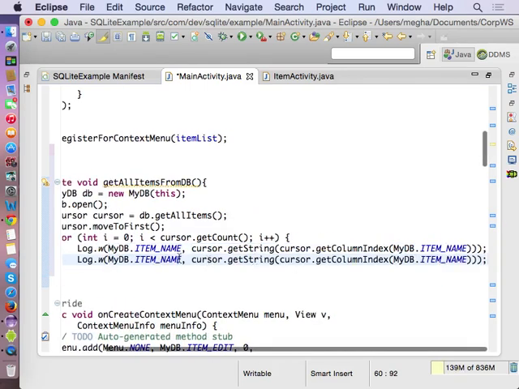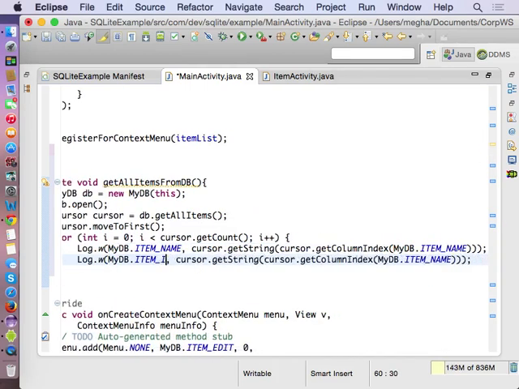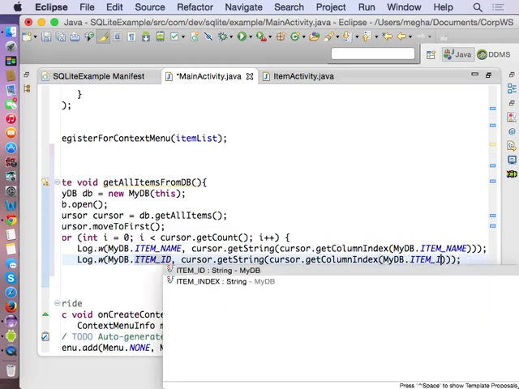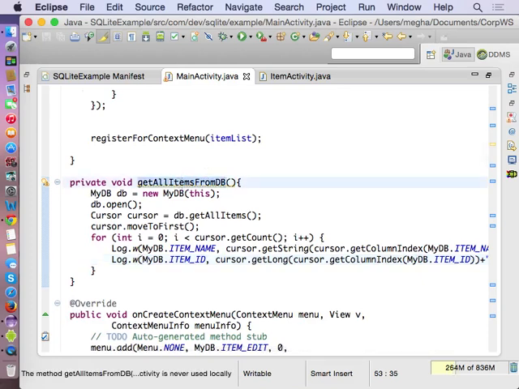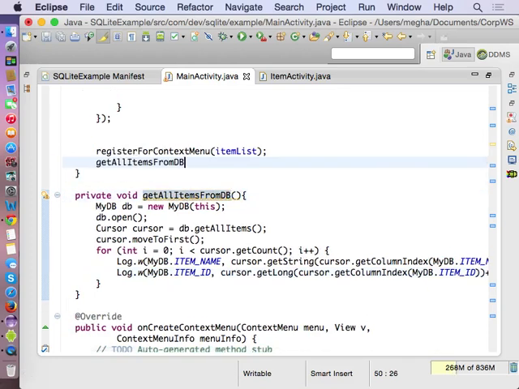And this will retrieve item ID. Item ID is integer or long type, because I need a string. So get all items from DB will retrieve all the items currently in the DB when onCreate is called.